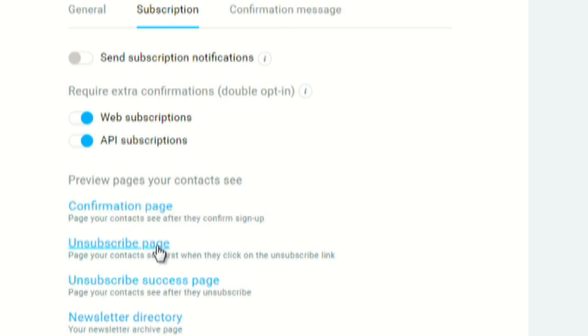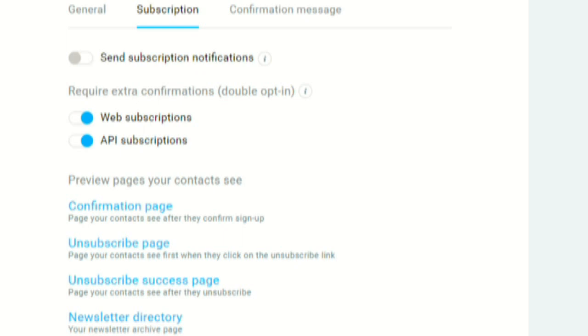And then, of course, the unsubscribe page is the page whenever they click the unsubscribe link. So the unsubscribe success page basically means the page your contacts see after they unsubscribe. And of course, newsletter directory, your newsletter archive page. We don't really use that unless you want to show people all of your archives.